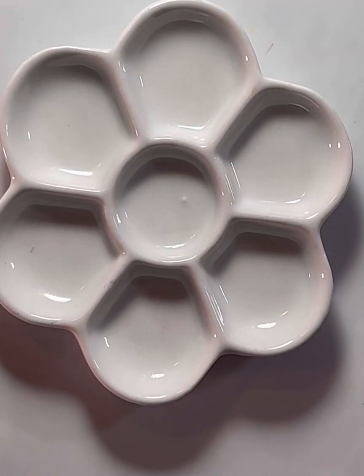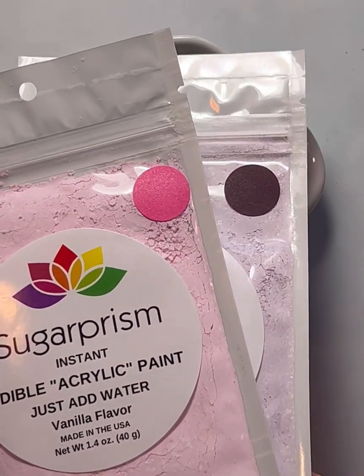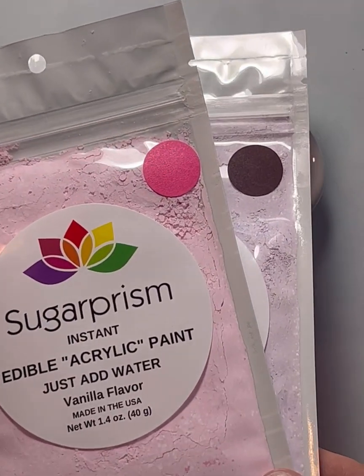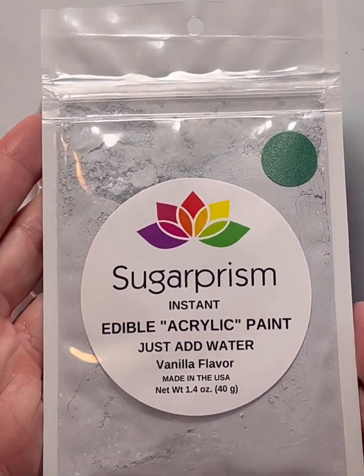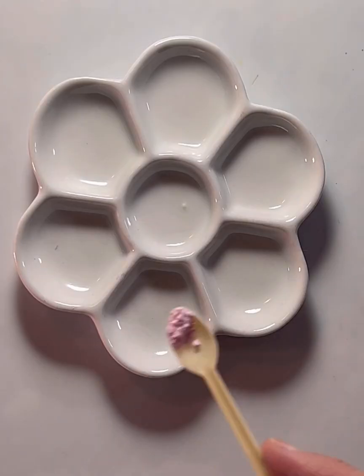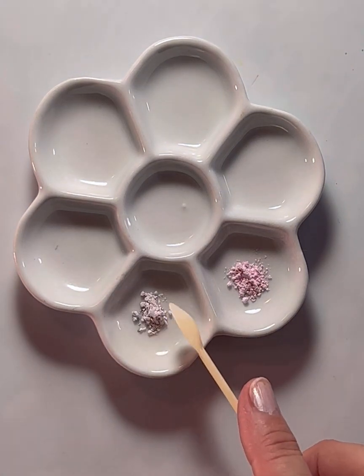Next, I'm going to show you how to paint those pretty little vintage roses on a small piece of fondant before I put them on the bunny ears. And for the roses, I'm using the Sugarprism Edible Acrylic Hottie Pink and Boysenberry. For the leaves, I'm using Scotland Green. And you only need a tiny little pinch of each color.